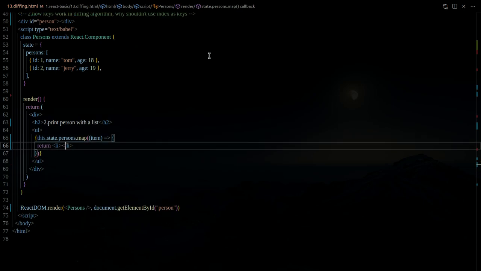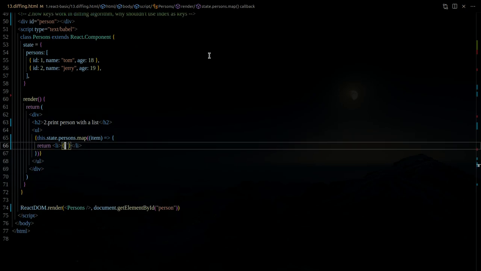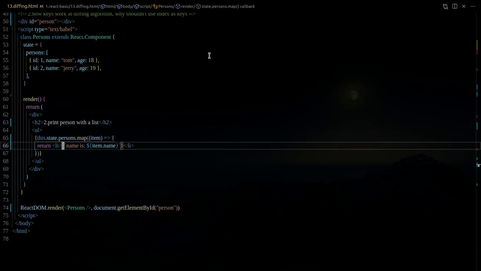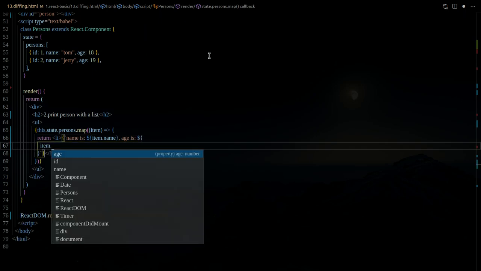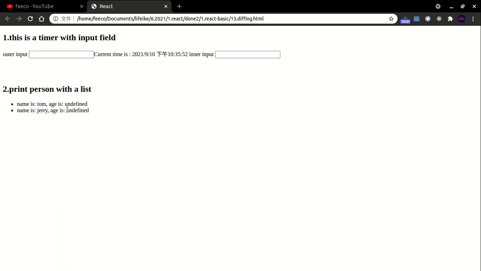In this list item, we display something like a template string: name is item.name, age is item.age. Refresh the page. Yeah.